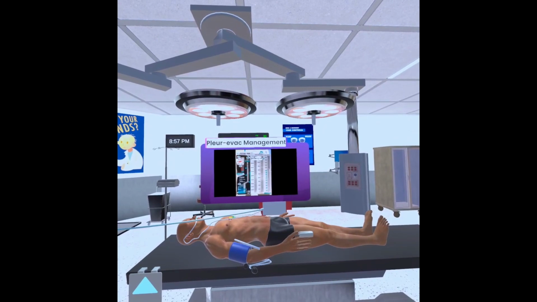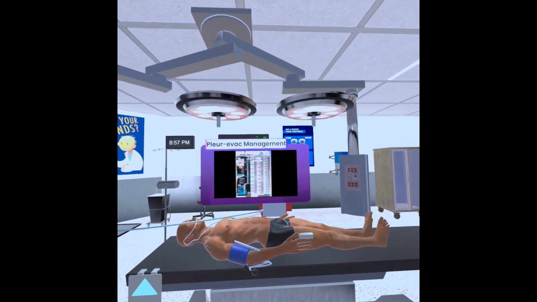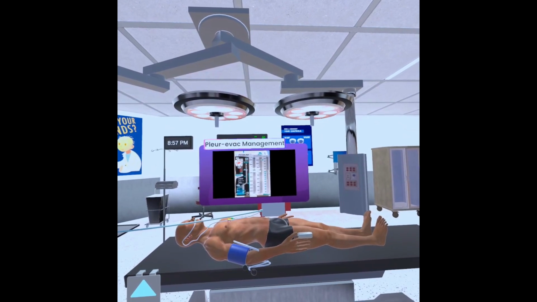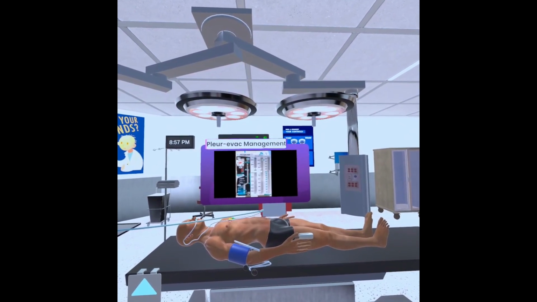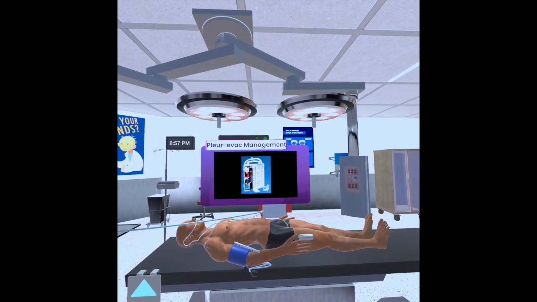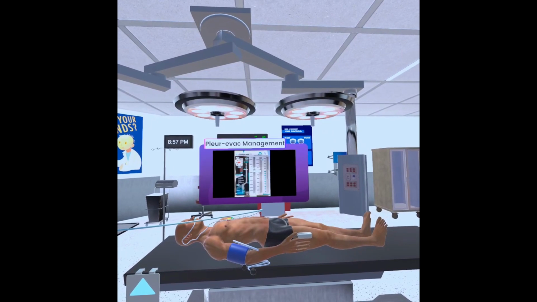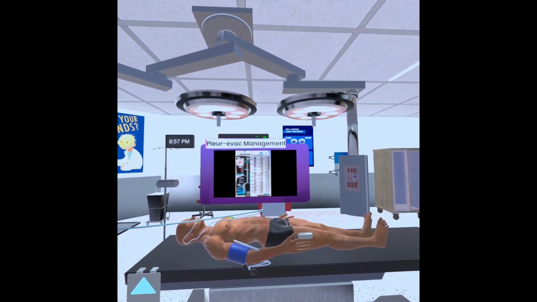This is where wall suction will connect to the chest tube drainage system. The suction bellow will indicate whether or not there is suction applied. The bellow, when on suction, will be extruded. In this image here, you can see that the bellow is extruded, and this is what it would look like when it was on suction. Here is clearly on water seal, as the bellow is not extruded.